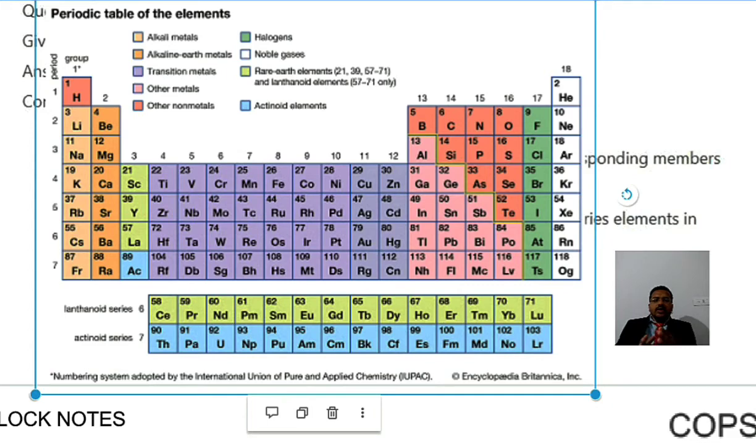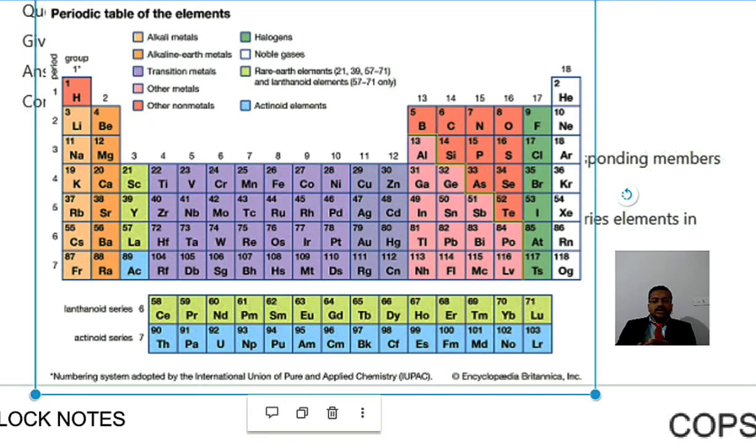But when you compare the second and third series, we can see that in the third series there is lanthanoid contraction. That is, there is a steady decrease in the size of the elements belonging to the lanthanoids. So if you compare second and third series, due to this lanthanoid contraction, the elements belonging to second series and third series will have almost similar size. For example, the question will be like this: zirconium and hafnium. Zirconium with atomic number 40 and hafnium with atomic number 72 have identical radius. What is the reason? The reason is simply lanthanoid contraction.